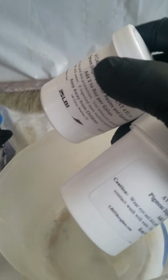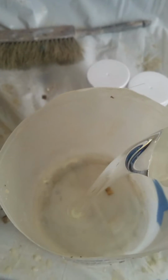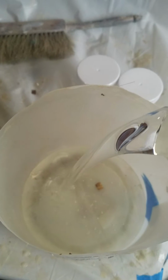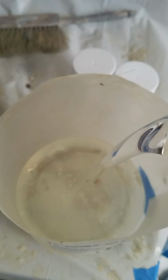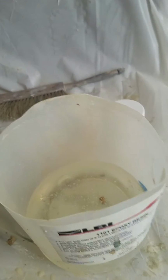Instead of looking for a paint like an Algrip or what have you, I decided to go ahead and throw some pigment in with the Algrip and see how that works out. Some of these spots are already prepped, and some of them need some prep, so what I'm going to do is just mix up enough for those areas that are ready.